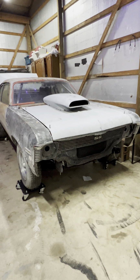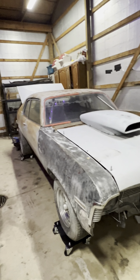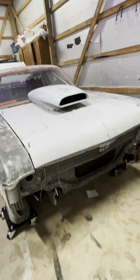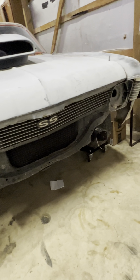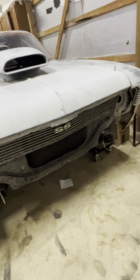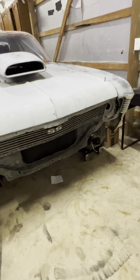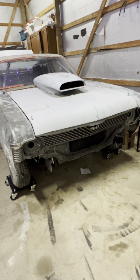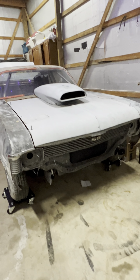So guy finds himself a deal on a 73 Nova in roller status. Terrible hood on it. Can't stand this thing. But what I'm told is it's got a 68 or 69 front end conversion or something. Maybe you guys can help me out. I don't know too much about the Novas, but I know that from the couple of Googles that I've done, it doesn't look like your standard 73. But that's what the title says.